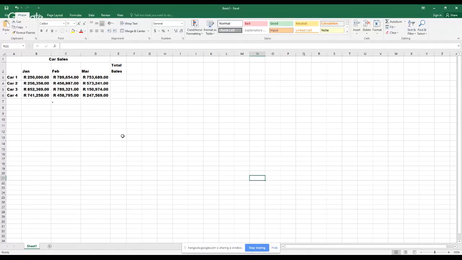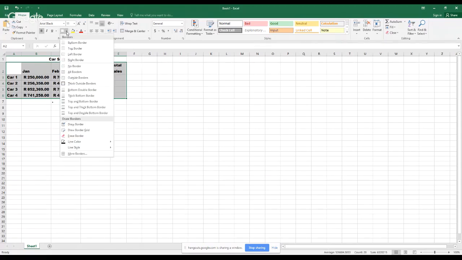Now, applying your borders around your table. Okay, I select the block and I go to the font group and I select the borders here.